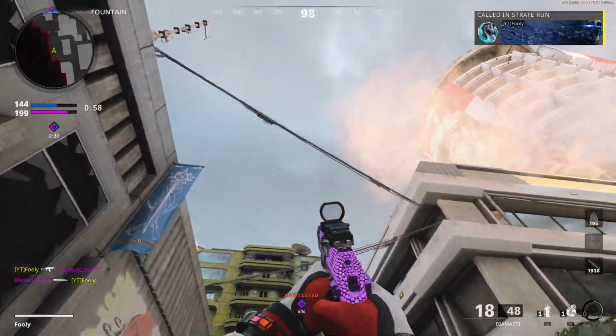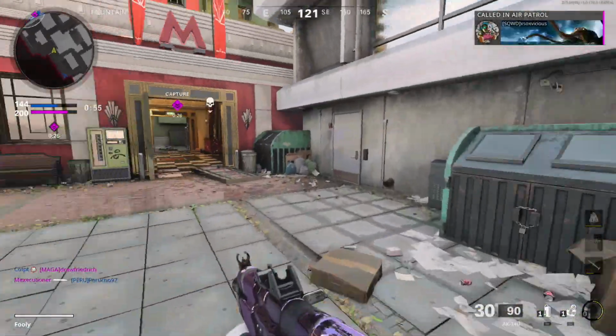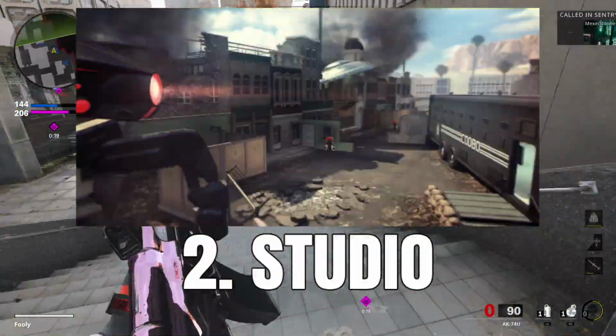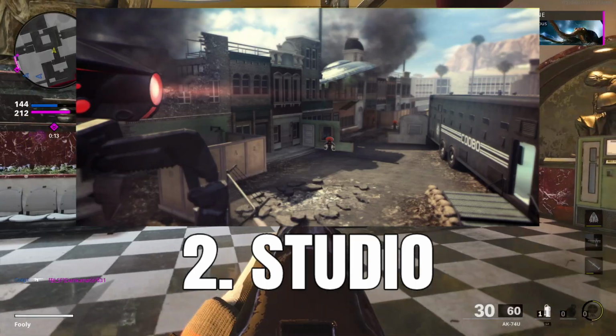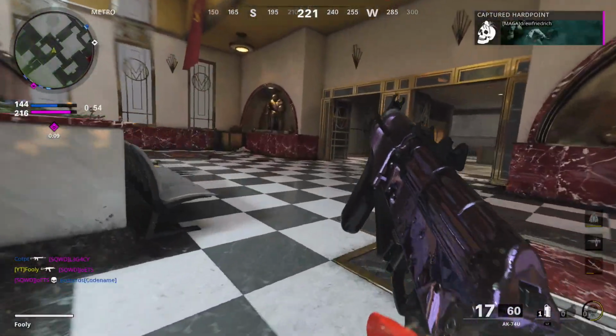And then moving on to number 2, my number 2 favorite map that I want remastered. And I know in the beginning of this video I said I don't want Firing Range to ever come back, but this might also be a hot take. I want Studio from Black Ops 2 to come back. Yes, Studio is the remastered version of Black Ops 1 Firing Range, but it was completely reskinned, and I think the concept of this map is absolutely insane.